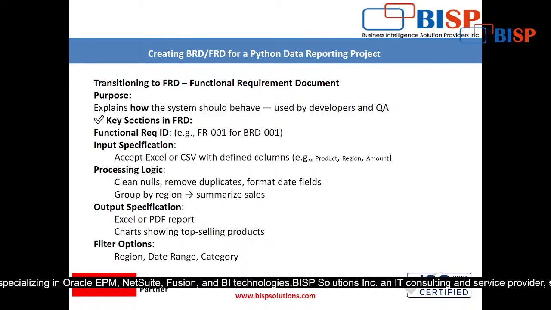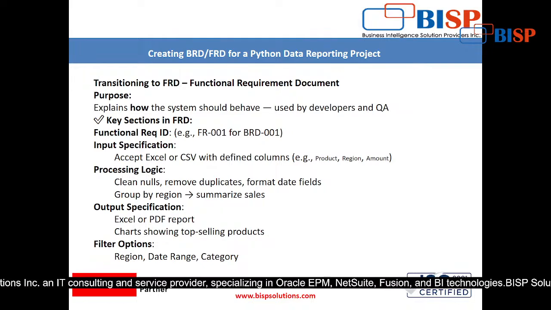A functional requirement document means how the things will function. For this, definitely there will be an input, an output, and a processing logic. No need to memorize anything, just function.